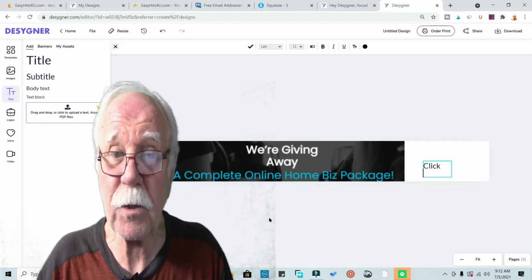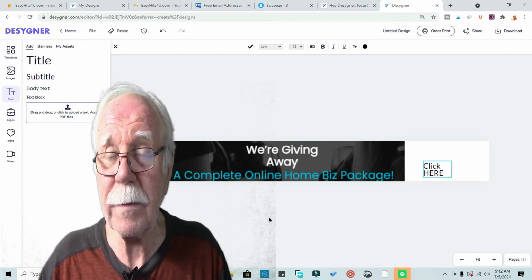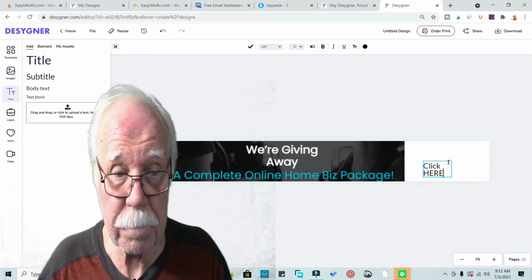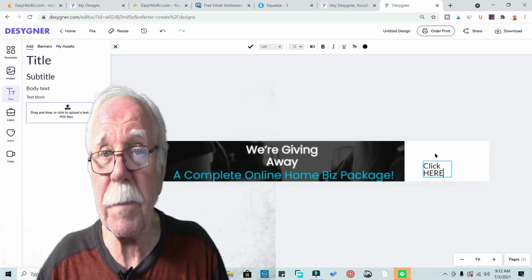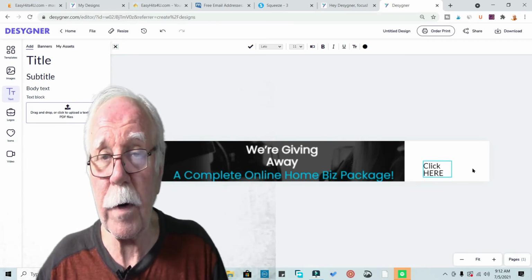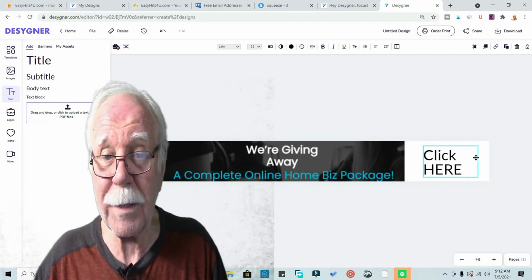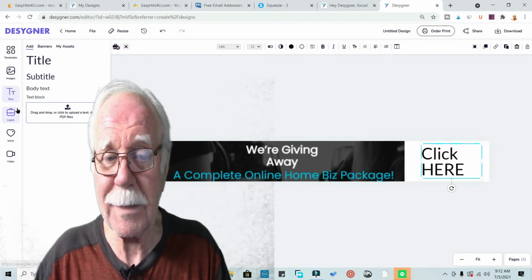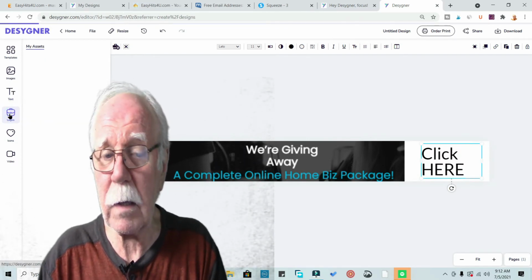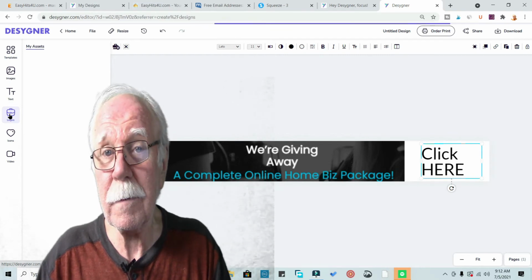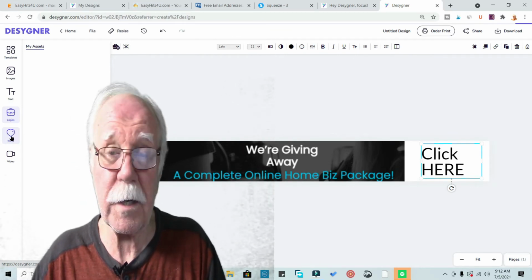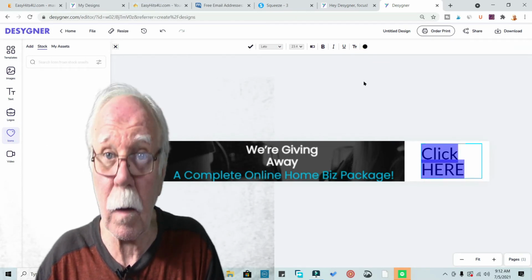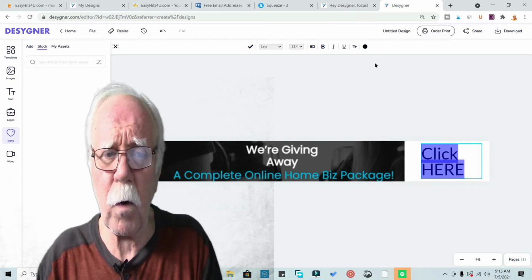So click on text, and since we want the text to stand out, click on title. That's the larger text. Our text will appear, and drag it over. We want to drag it to where we want to place our text. And then change our text from title to click now, click here, take a tour, learn more details, and so on. The idea of our call to action is that we need to ask or tell our visitor what to do. Quite a lot of different options.